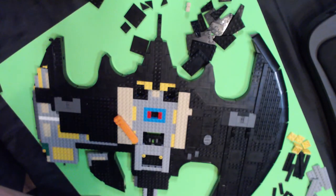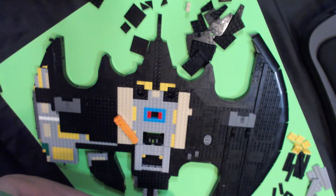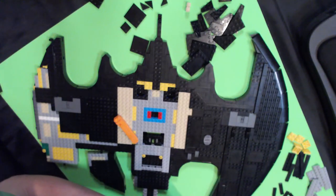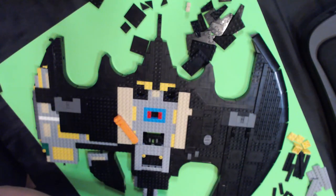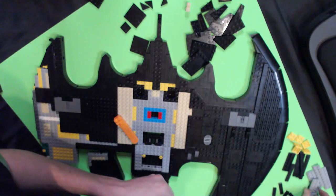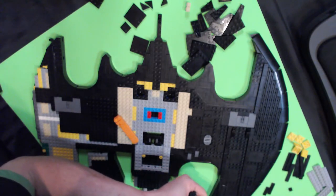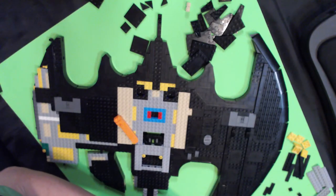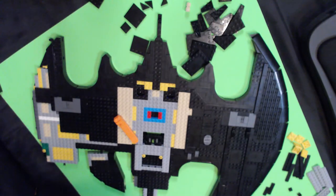Need to organize these little pieces here. All sort of the same, but not really. So we'll just have to keep an eye on those. And I had a little dot separated up here. Slopes and stuff.